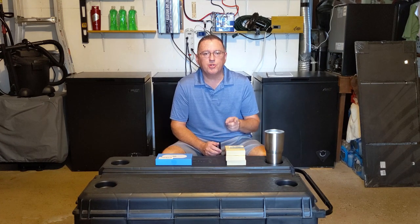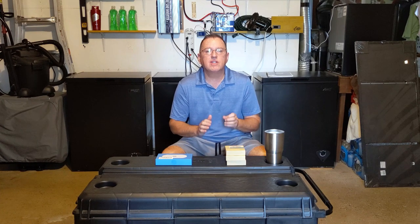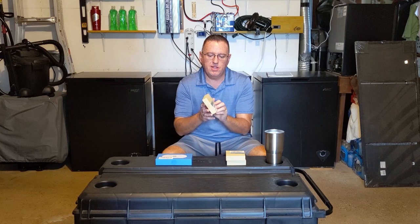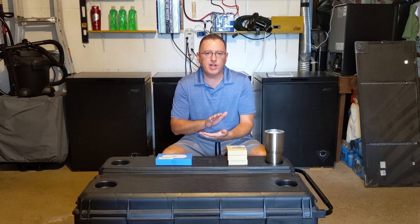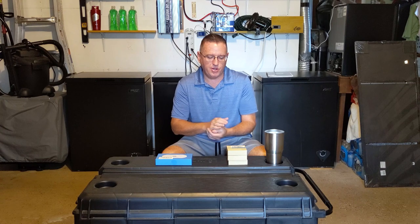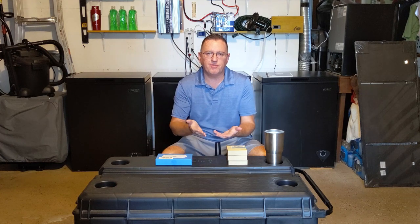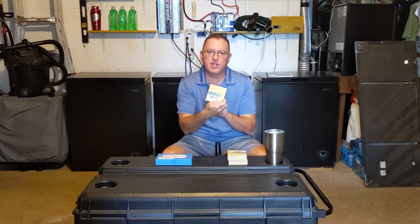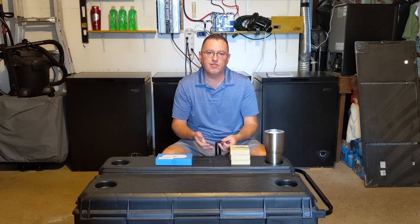I found a way to protect those investments. I have three active freezers with a lot of money in them, so I was looking for a solution to monitor them. What I found is Inkbird temperature and humidity monitors that go right inside the freezer. They communicate via Bluetooth to a phone app. It pushes information to you when there's a failure or a power outage, and you can set the parameters yourself — the range of temperatures. If you have it set at minus five degrees with a maximum of 10 degrees, once it hits 10 degrees it pushes an alert to let you know the temperature has gone up so you can investigate.